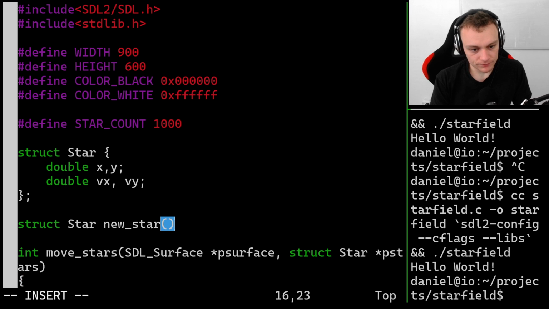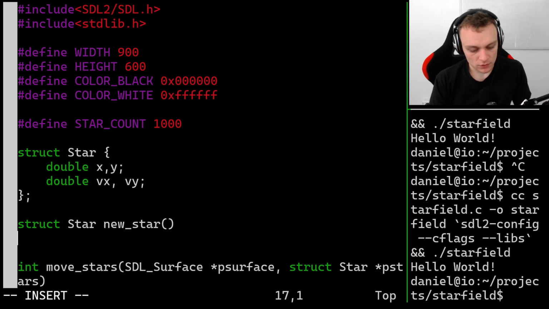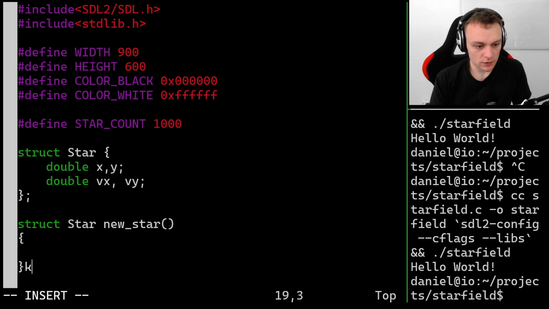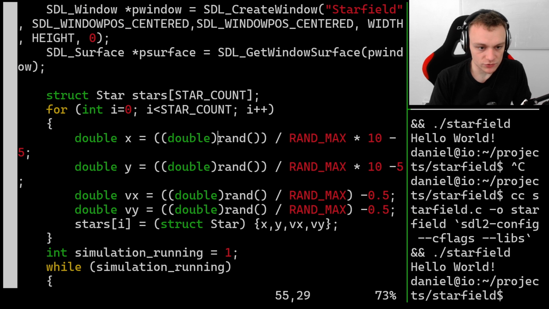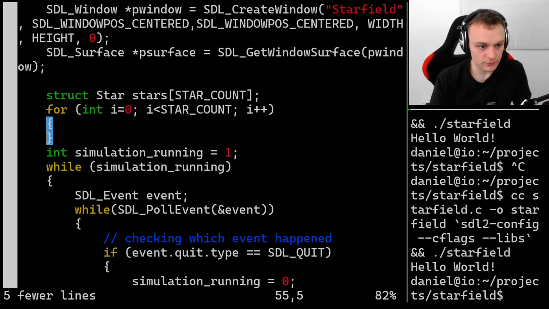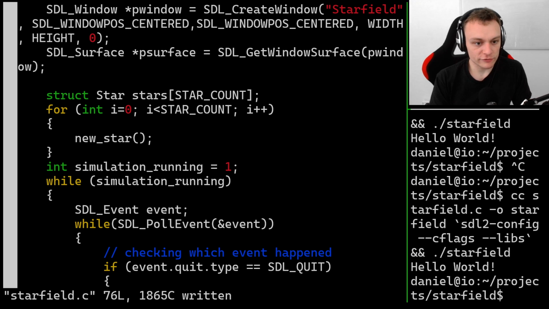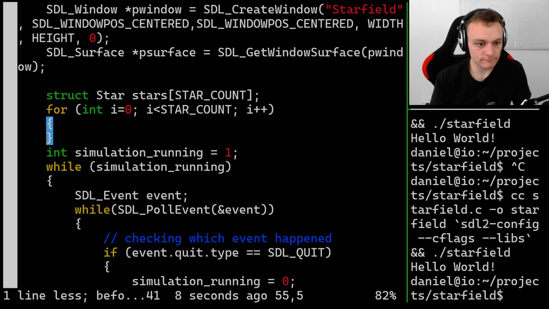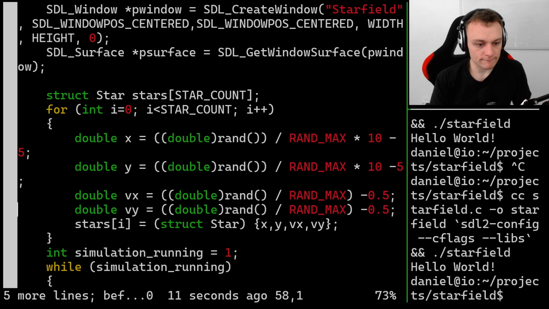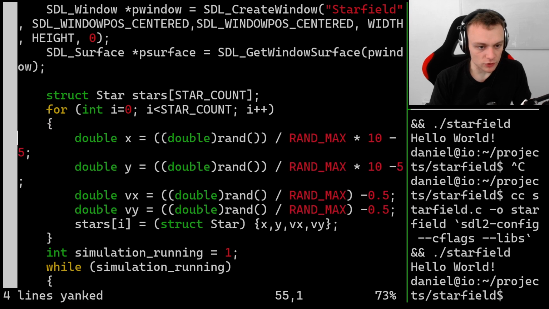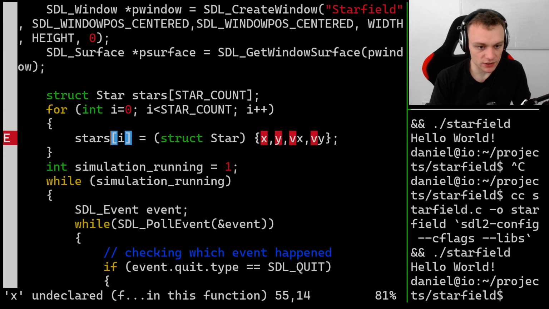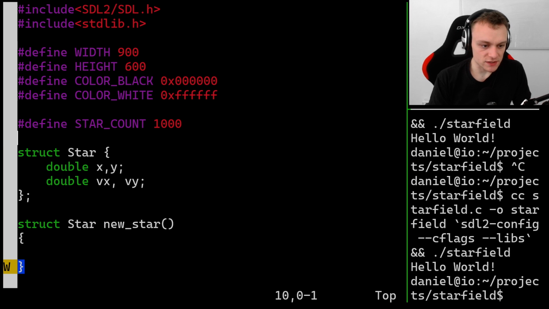New star. And this method returns or generates a new star using this logic down here. So we can just remove all of that. Also call new star from this. I think we need to copy this part, which is the logic, and then let's just paste it first.